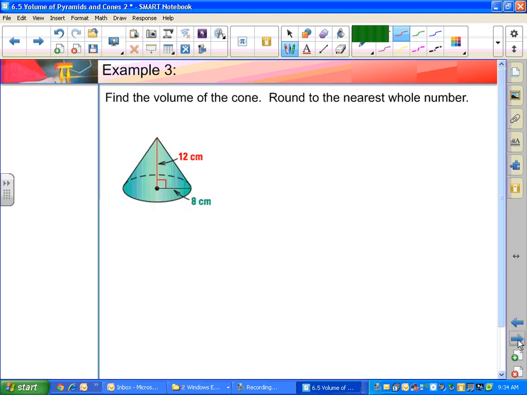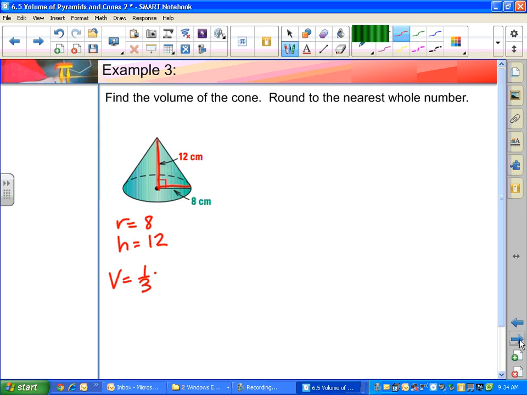All right, so now one more example. Oh, I said I was done with examples, but I think I put them in the wrong order. Let's go ahead and do this anyway because we had example 4, and now we have example 3. Sorry. Let's go ahead and do it. All right, we can see that the radius equals 8. The height has already been given to us. It's 12. So try it on your own.